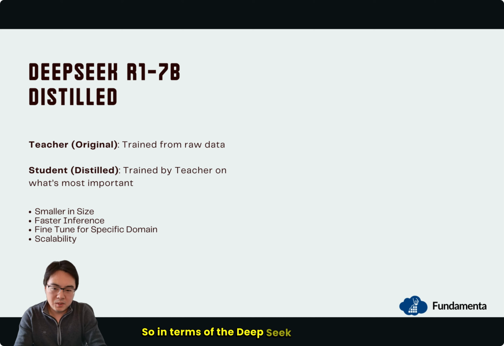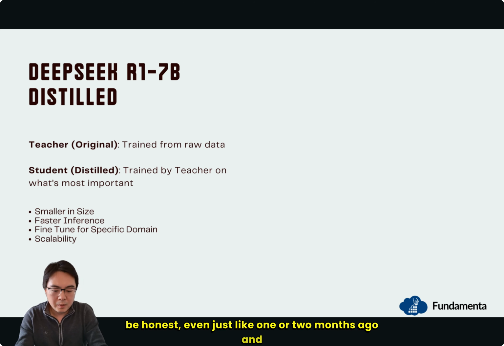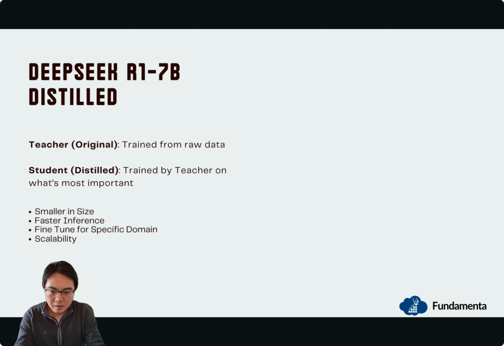In terms of the DeepSeek model, I want to spend a little bit of time talking about the R1 7B and specifically the definition of a distilled model. This is a term I didn't understand that well, to be honest, even just 1 or 2 months ago. It seems to have caused a lot of confusion for myself and for many colleagues and people I know as well. They don't seem to understand the difference. Some say the distilled model is just garbage, it's useless, but others say this is really good, comparable to o1. What is going on, right? So I did quite a bit of research and reading, and looked not just at the benchmarks, but at the actual answers it gives in specific categories. Keep in mind, specific categories.